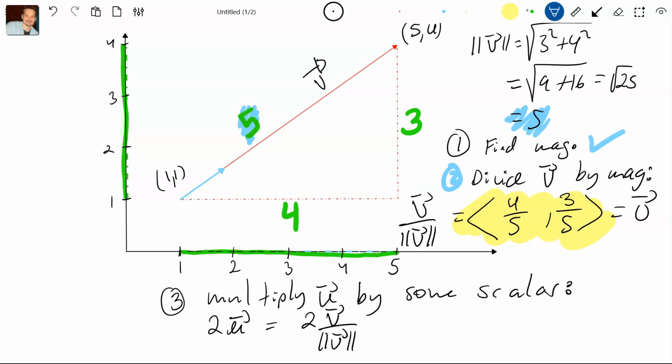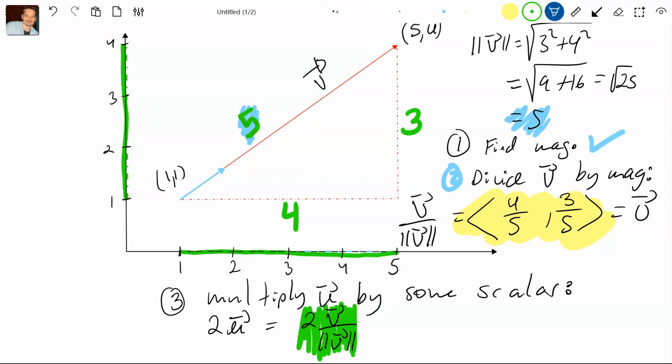It always has to be the unit vector because this is logically equivalent to saying that if you want the magnitude of this new quantity to be equal to 2, you need to have a 2 multiplying v over its magnitude, because that v over its magnitude is logically like the length of the vector is 1. So you end up with 2 times 1, which is 2. That's a tricky part for many people to understand.